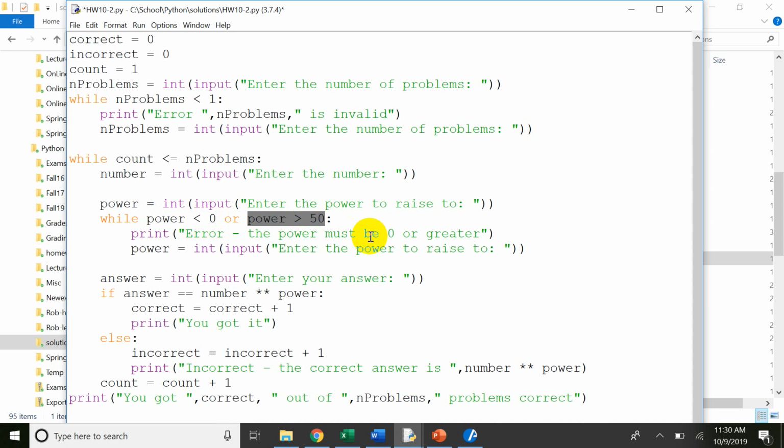So I have two comparisons there. One, see if power is less than 0 or if power is greater than 50. And it's combined together with an OR. It turns out that Python has a nice simple facility for making two tests without having to repeat the variable or the word or.